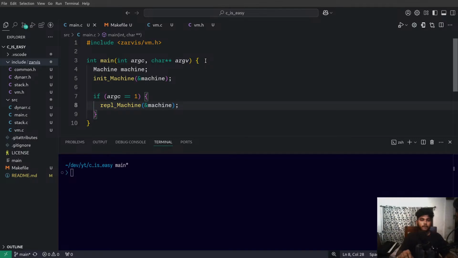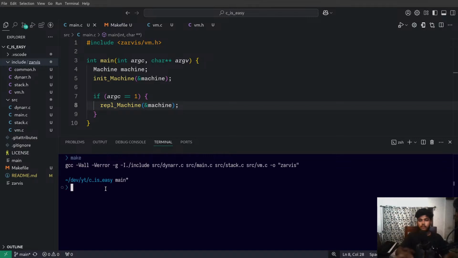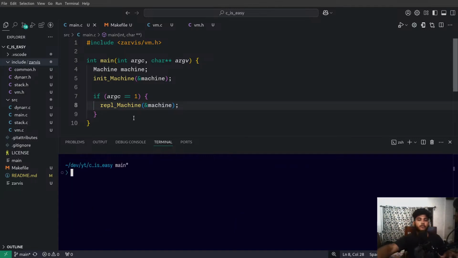Okay, if argc is equal to 1, that is only the program name, we will go into REPL mode. So let's just test it. Make it makes fine, and let's see, it has gone into REPL mode. I type whatever. Fine, the REPL is working.